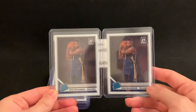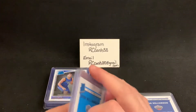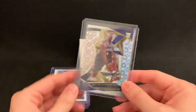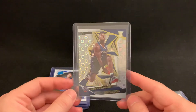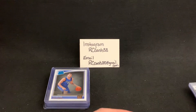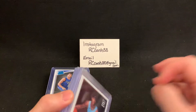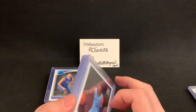I've got two Zion Optic cards that I pulled myself, either from a Blaster or a Mega — it was the crazy run of Zion, Ja, and Tyler Hero. My final Zion card is the Revolution Groove card that I hit from my Revolution Hobby Box, one of the two Hobby Boxes I bought. Those will be the Zion cards I'm sending in. I do have some others I'm iffy on — I'm waiting to see what similar cards look like coming back. Like my Fanatics Zion Silver Wave — I want to see what those grade at first, since they are slightly off-centered. I don't know if that's enough to kill any chance of a 10, or if it's better suited for a BGS submission, so I want to see what people are getting on BGS for centering first.